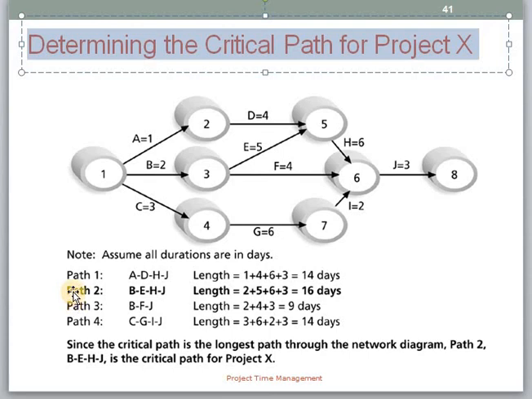Of course, path 2, which is composed of activities B, E, H and J with the length 16, is the path with the greatest duration. So this one will be considered as the critical path of the given network diagram.